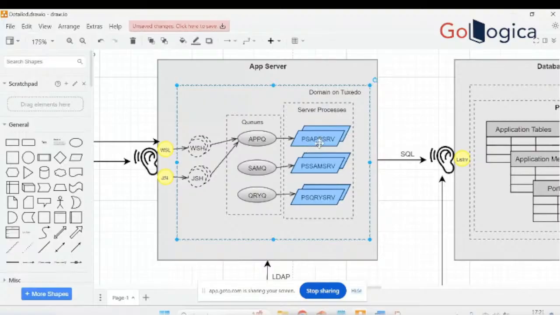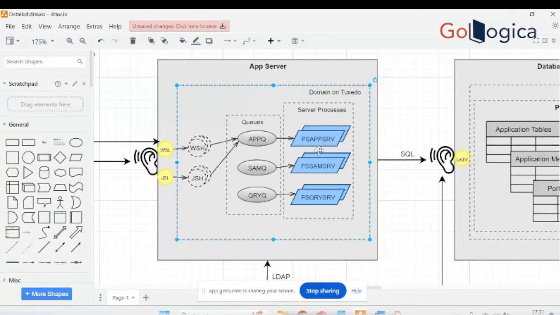But say you have many concurrent users and the queue is really long. The requests in this app queue are huge in number. So even those simple SQLs, like if someone is trying to log in, have to wait in the queue till this process picks them up and executes against the database, and that will impact your user experience.